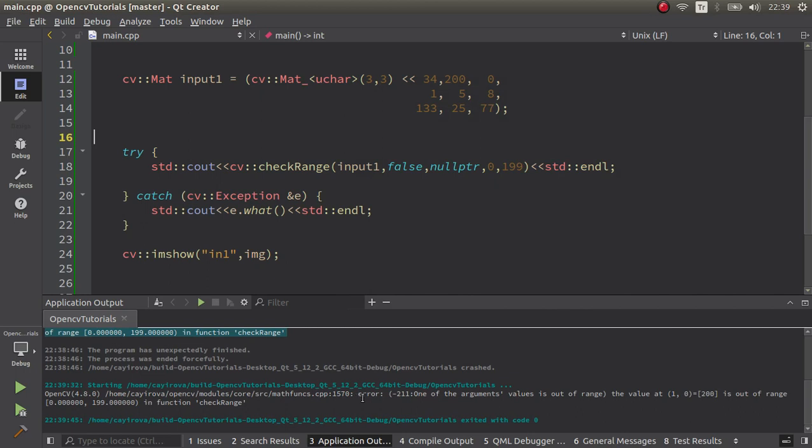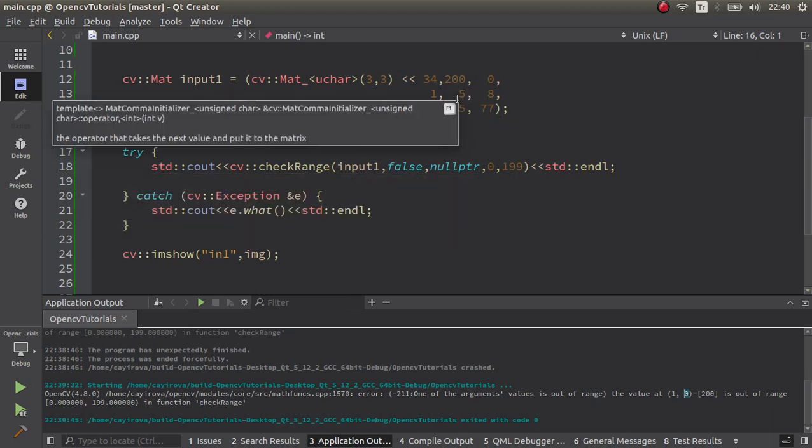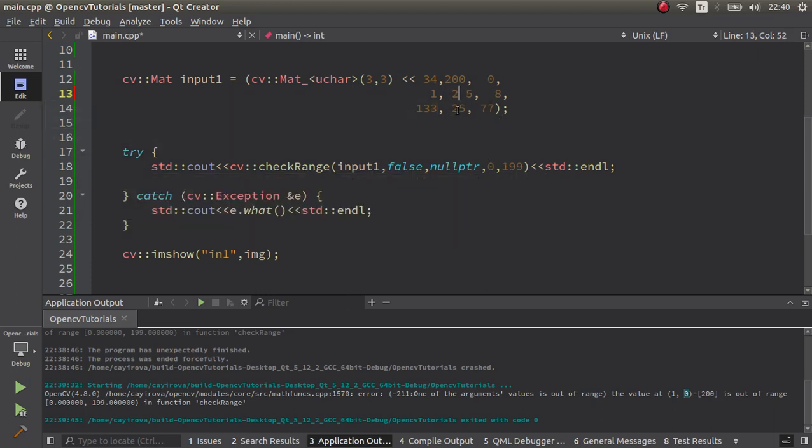From this error message you can also see it's saying the 0th row and the first column is causing this exception. This is the 0th column and this is the first column, which is 200, which is out of range. What if we make this one 255 also?